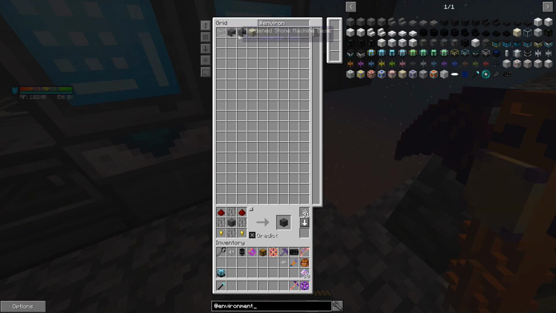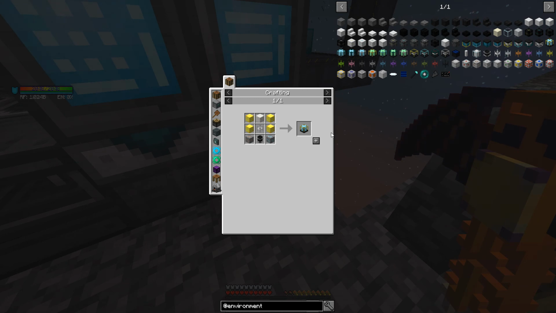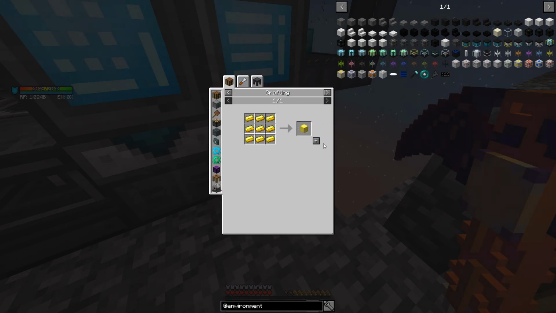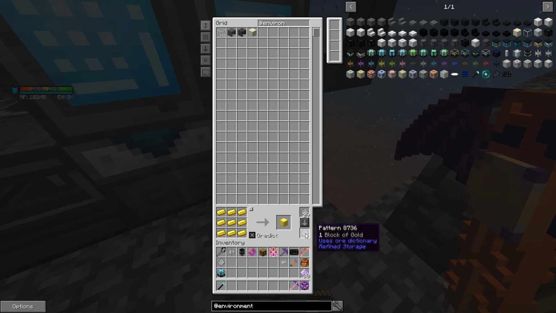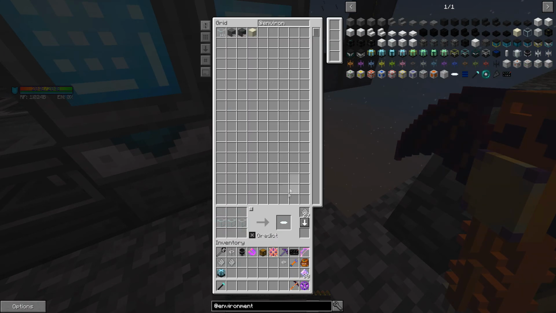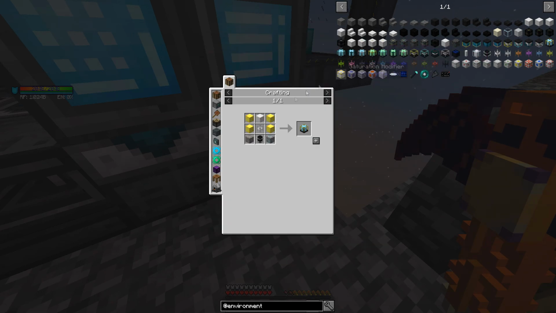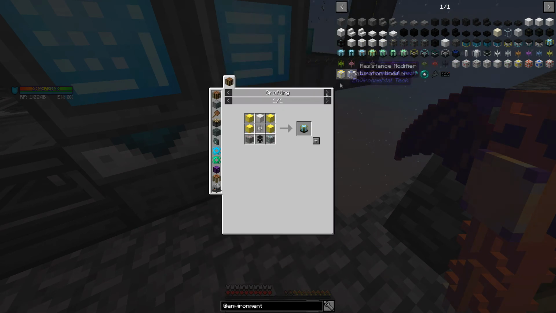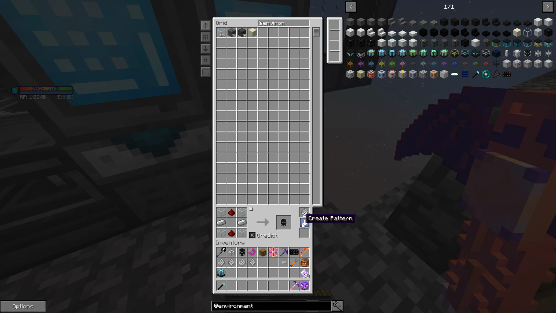Right, so I've got clear glass, hardened stone, machine base, and enriched sand. So I'm going to need to teach this thing this. So let's teach it a block of quartz. Let's teach it a block of gold. Teach it the lens. Teach it the clear lens. Teach it the laser core. So that's tier 1.